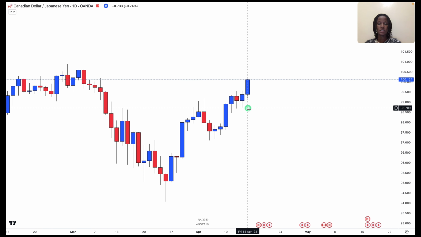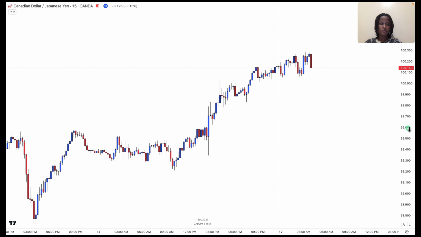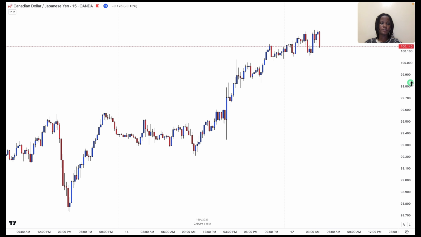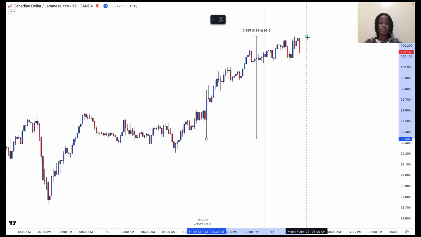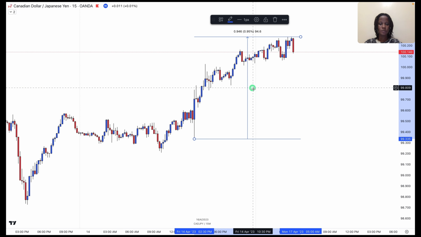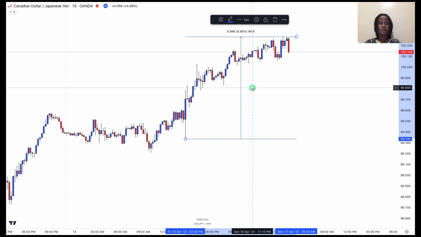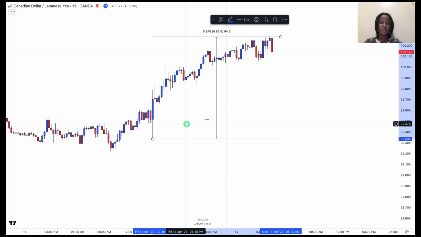So let's go on the M15 and search for an entry there. You can see here, we're in the M15, and remember, the second you get to M15, the first thing you do is measure your impulse move. Our impulse move starts from here, and we have almost 94.6 pips. So what this means is you have to wait for a 40 pip retracement before you can actually enter the trade. You have to wait for the 40 pips retracement to be done before you can look forward to placing any trades at that point.